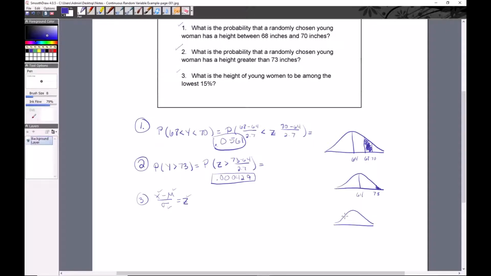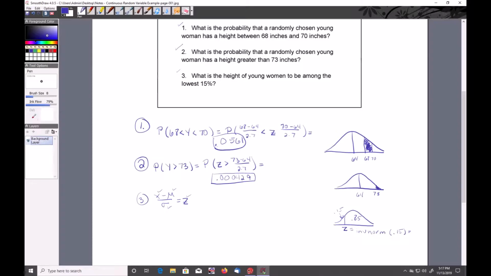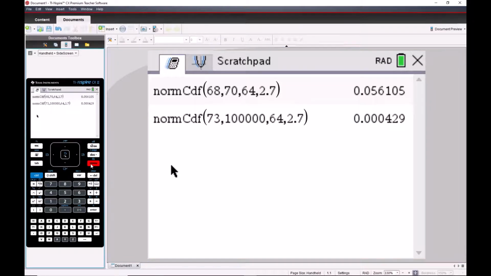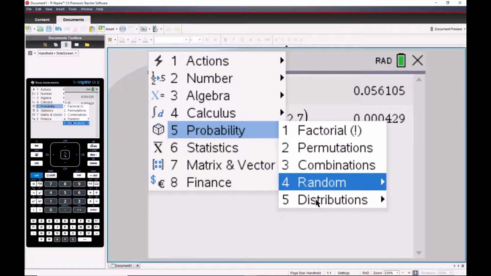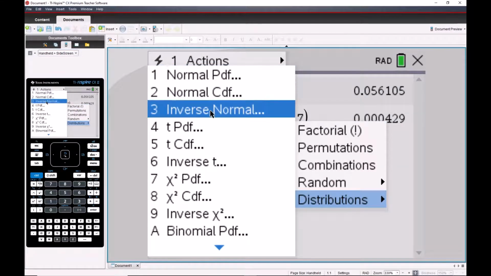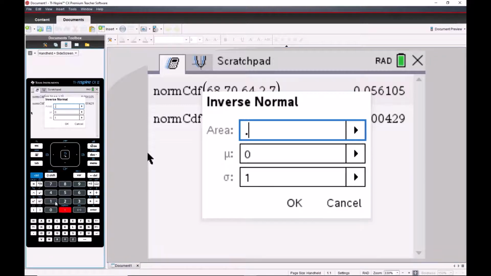So this is the way it splits. You want to be in the lowest 15%. So we're talking about the 0.15 here and the 0.85 on the other end. So we need the z-score right at that cut point. And if you'll recall, that's inverse norm. And that would be whatever you have from left to right up to that cut point. So that would be your 0.15. And we can get that off of your calculator too. All right, so it's right in the same menu. There it is, choice 3, inverse norm. All right, so the area is 0.15.